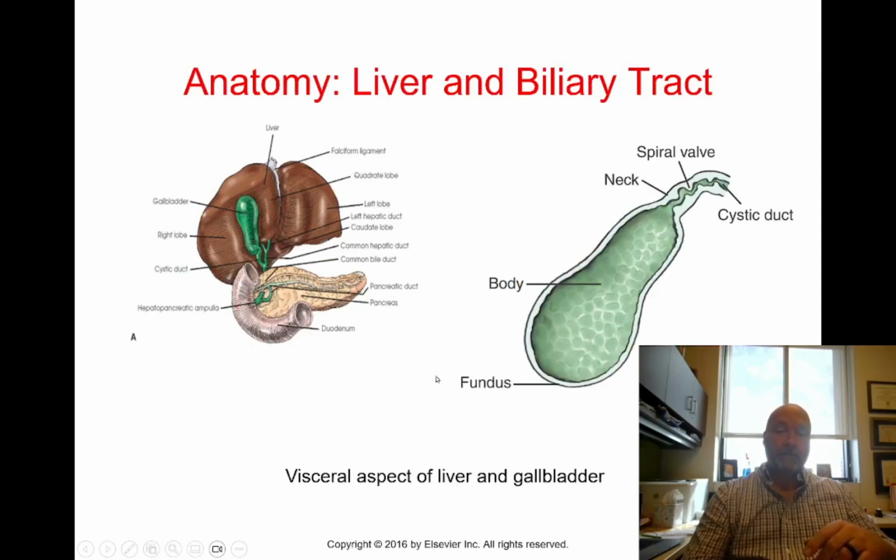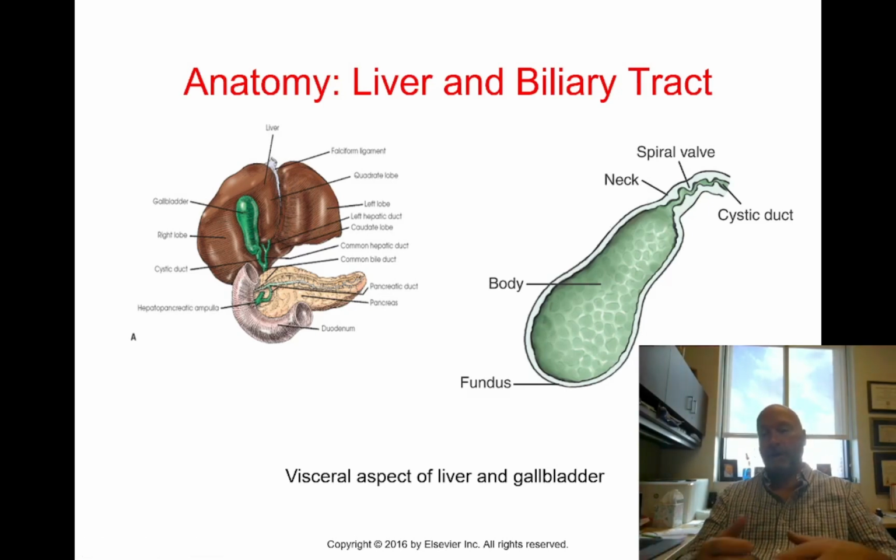And just a couple more views of it. So cystic duct, arterial and venous blood supply would be attached to that. The reason I keep bringing that up is that if a patient gets a gallstone and it gets lodged in the neck or in the cystic duct, it can cause swelling. And if that swelling, edema, gets bad enough, then we're going to wind up with compromised blood flow. If we cut off blood supply to the gallbladder for too long, it will die. That's what we refer to as a hot gallbladder.